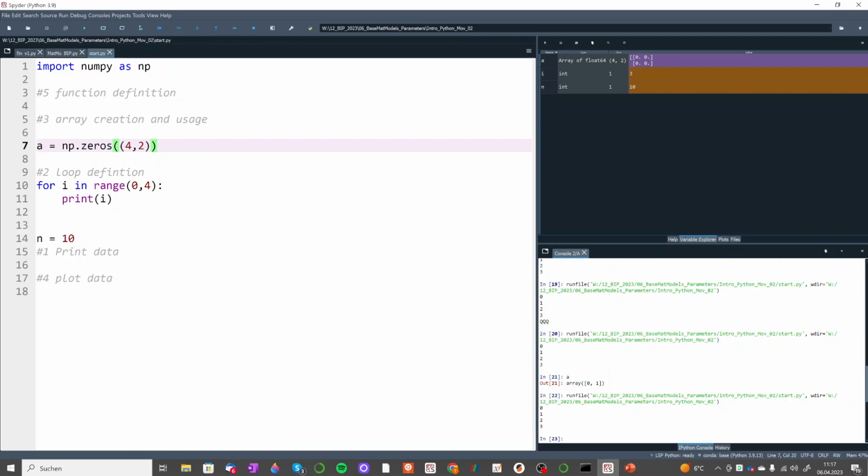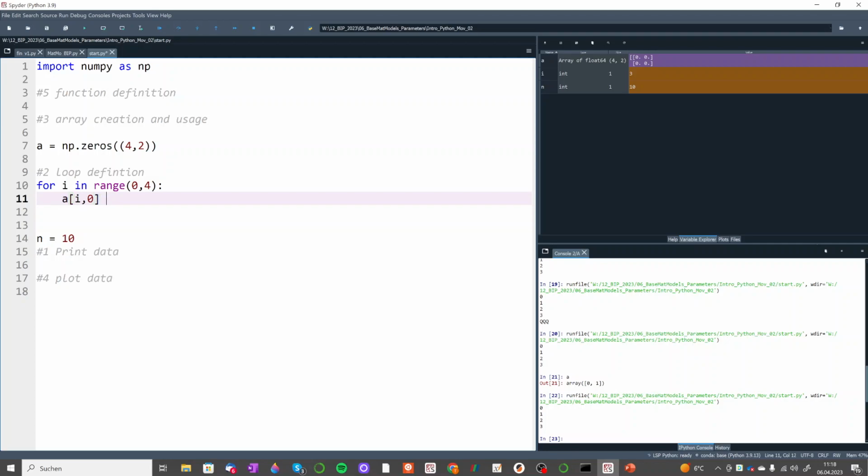Now we have the possibility to fill the array in our loop definition. Instead of printing my data here, I want to fill the array in this loop definition. Important is that when we use arrays, we have to use these square brackets. Now I have to give the line and the column. I would say the line should be the count of my loop, the e, and the column should be the first column, and the first column is column number 0.